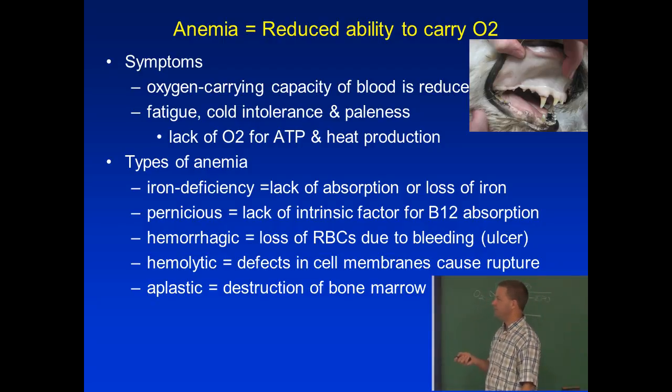There are different types of anemia. The one we talked about already was hemorrhagic. Basically, we had an animal that's had trauma, had blood loss. We can have hemolytic anemia, where the blood cells themselves burst and lyse, and we're going to have free hemoglobin in the blood as well. And we can even just have iron deficiency anemia. We can have enough red blood cells, but sometimes those blood cells don't have enough hemoglobin, and that's a form of anemia as well. So anything that compromises the animal's ability to carry oxygen can be considered an anemia.